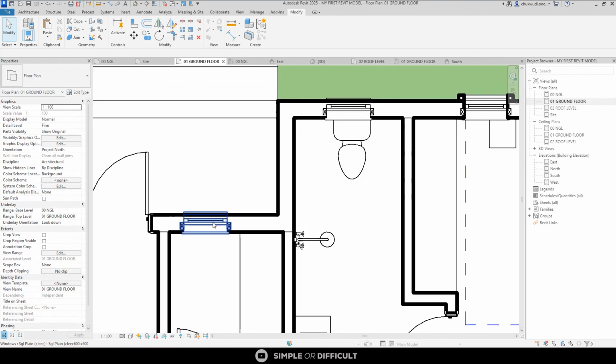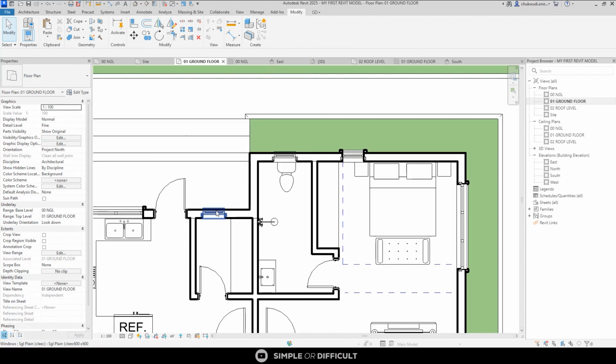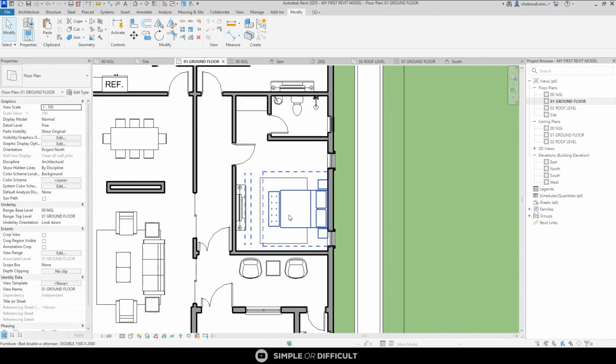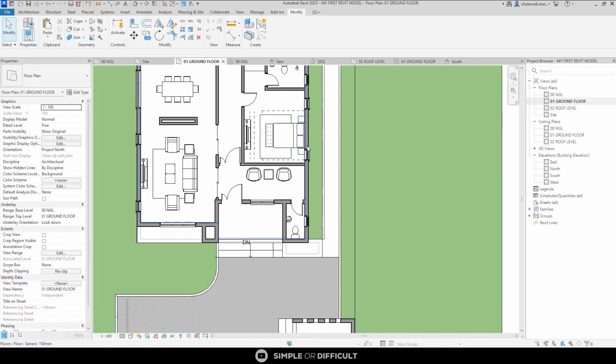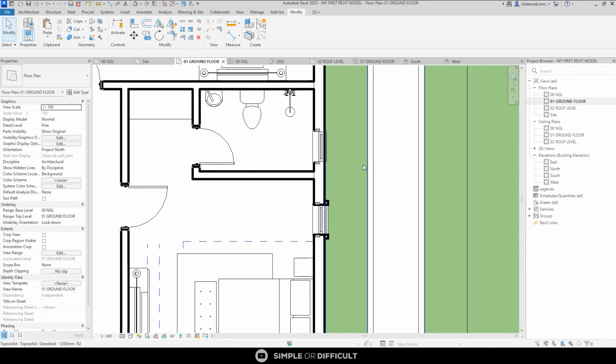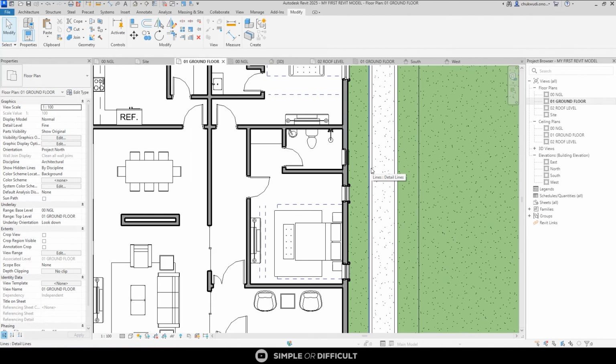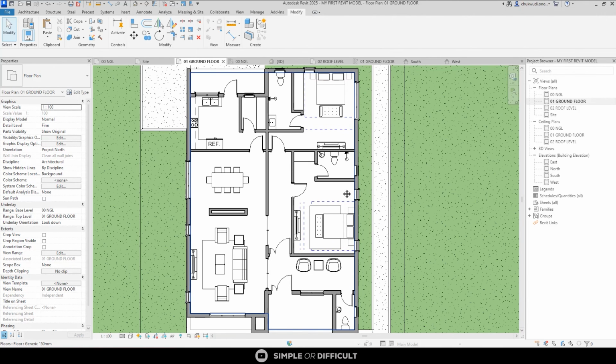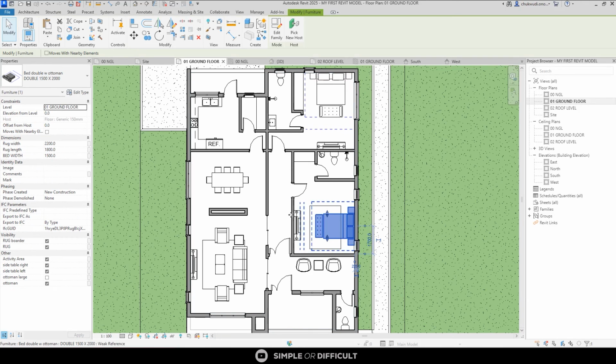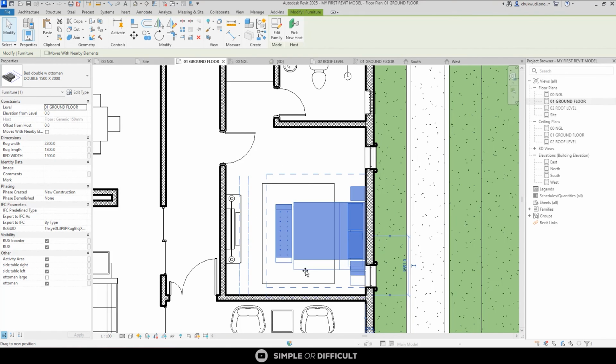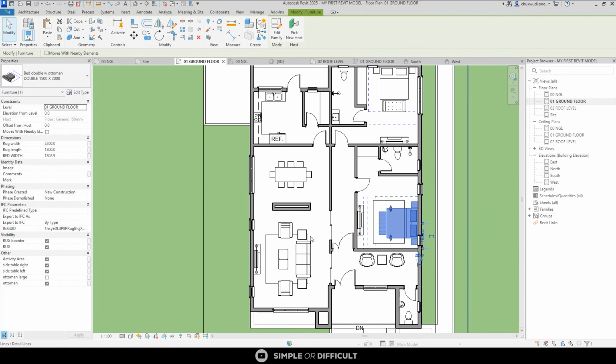Now the next thing I want us to do, when you come over here, you find out that this window is not showing properly the way it should show. Even here too, and here too. The reason why this is happening is because of our view range. So it is not being cut at the right place where it is supposed to be cut. Let me just make this bed a little bit wide. It's looking so tiny.